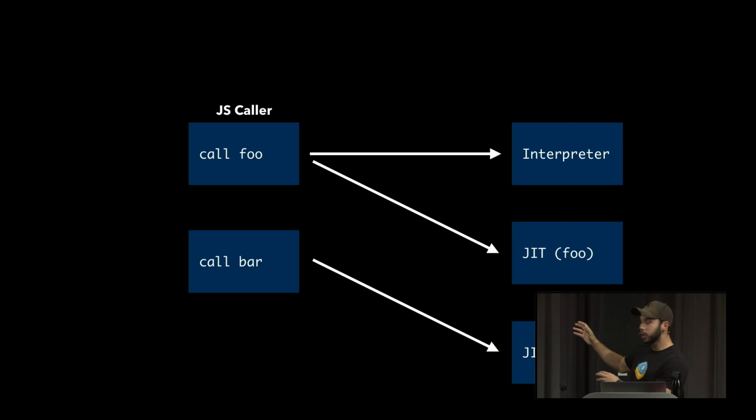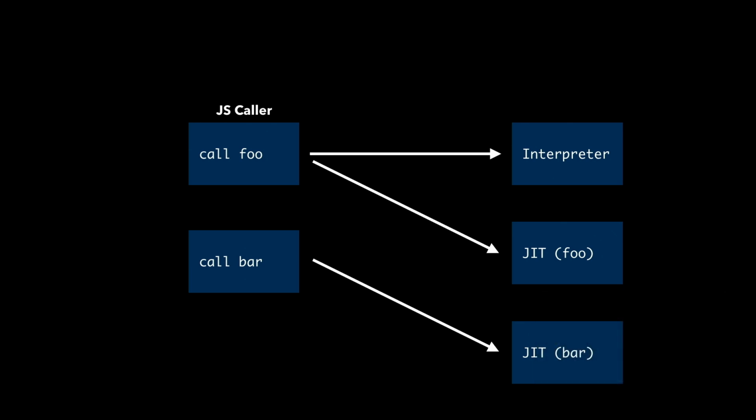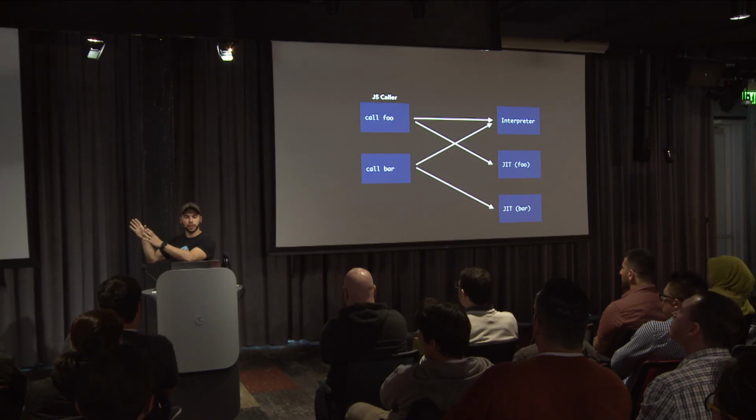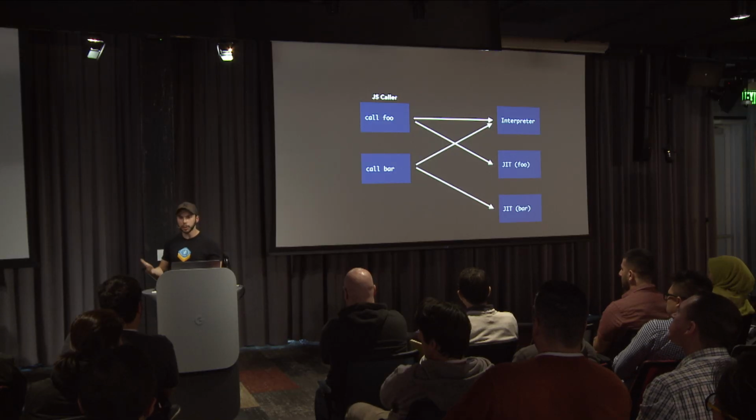You might be running some JIT code, and then the JIT code is separate, right? The JIT code was generated only for that function, so they're completely individual. Or you might also be running bar in the interpreter, but the interpreter is a shared piece of code, so you need some way of telling the interpreter what function you are trying to run, right? Like, do you want me to run foo, or do you want me to run bar?